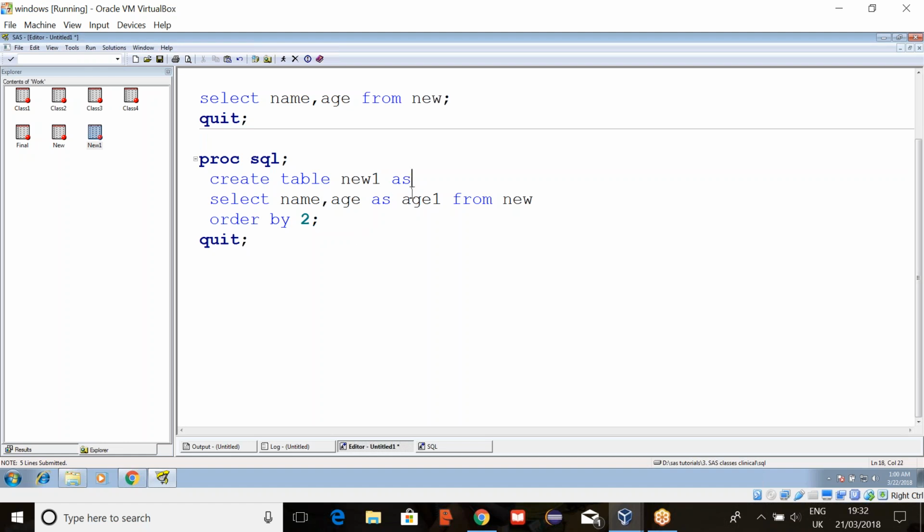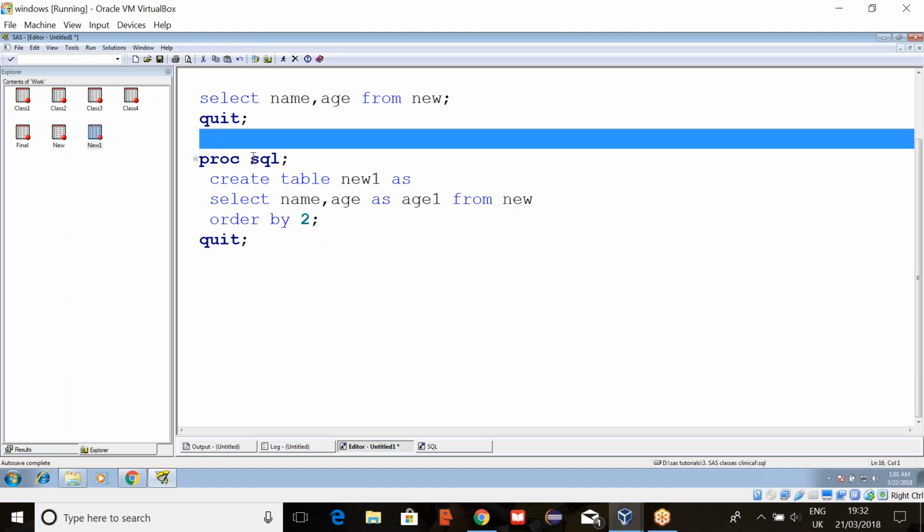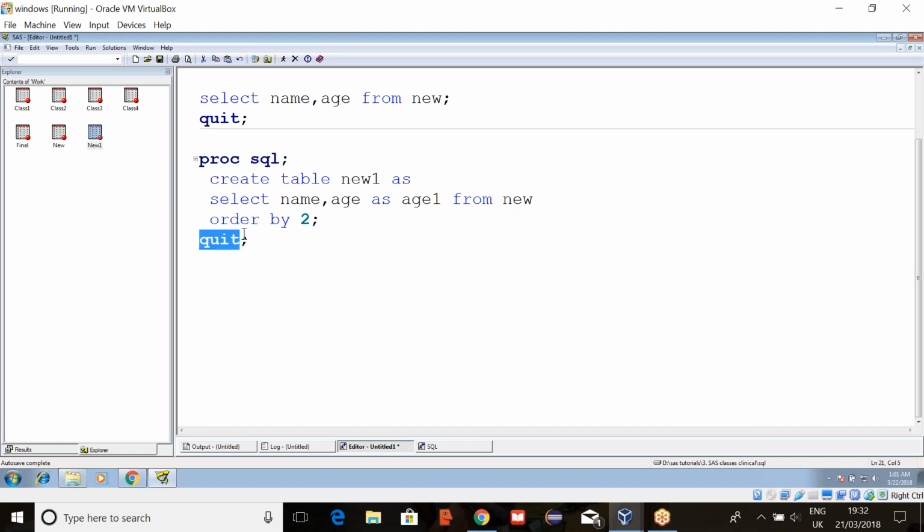Or if you have some date and time, we already have so many already created formats, so we can use them. In place of run, we have to write quit. No, no, no. That is separate. Whenever you are using SQL, then only we'll use quit. Okay, proc format, that syntax is different.